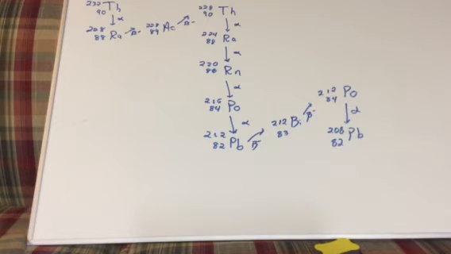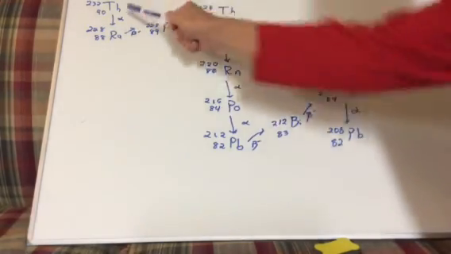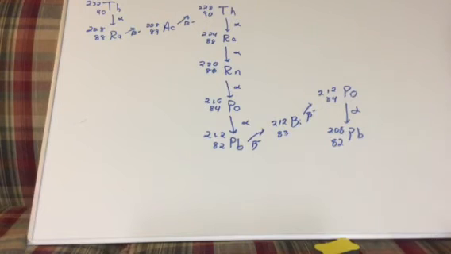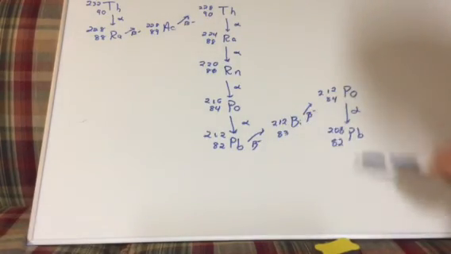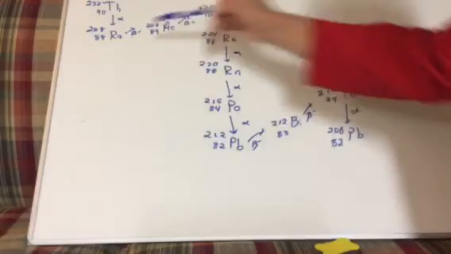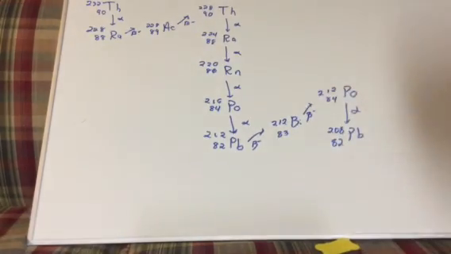I'm going to put one of these on the worksheet that I want you to do, and basically you're going to take a radioactive isotope, like say thorium, and bring it down to a stable one. I'll say you want to go from here to here, and then you have to figure out whether you go alpha particles or beta particles. I don't expect you to have them exactly right in terms of alpha, beta, beta, alpha, alpha, alpha, alpha, beta, beta, alpha. You're just going to see that this takes 6 alphas and 4 betas. All of you may have a different answer for this, and that's fine. But I want you to be able to show how you go from one isotope to another over a series of steps.